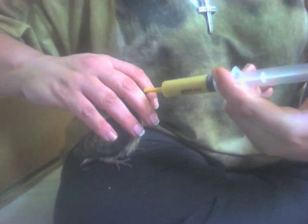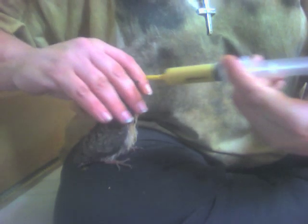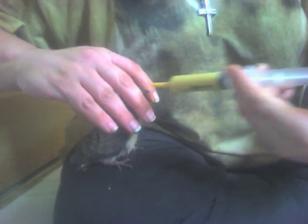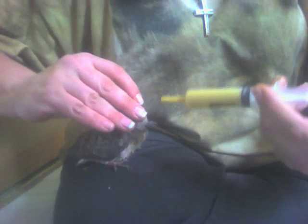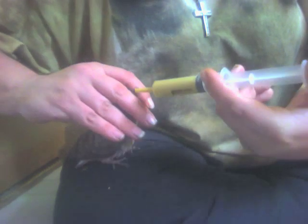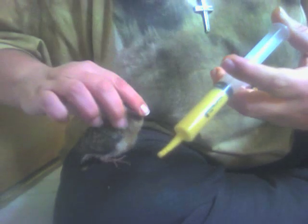And the thing with this is you don't want to rush it. Last thing you want to do is hurt something you're trying to help. Come on. And you can't get frustrated, but just be prepared to take your time with this. Because after all, these little babies need your help.